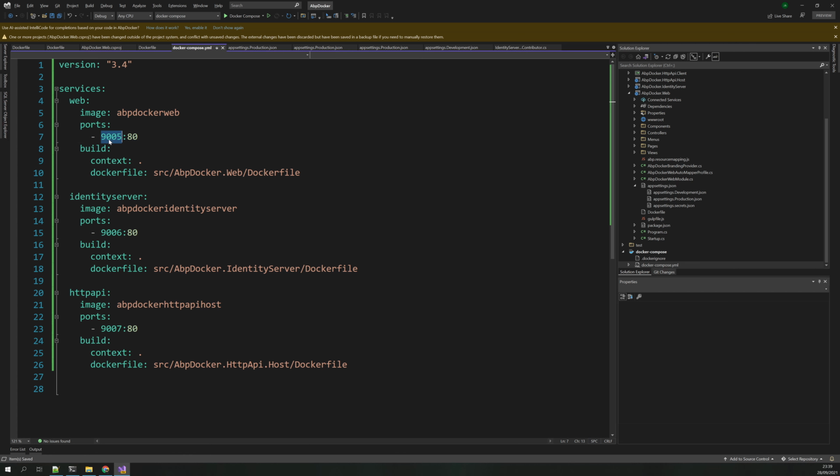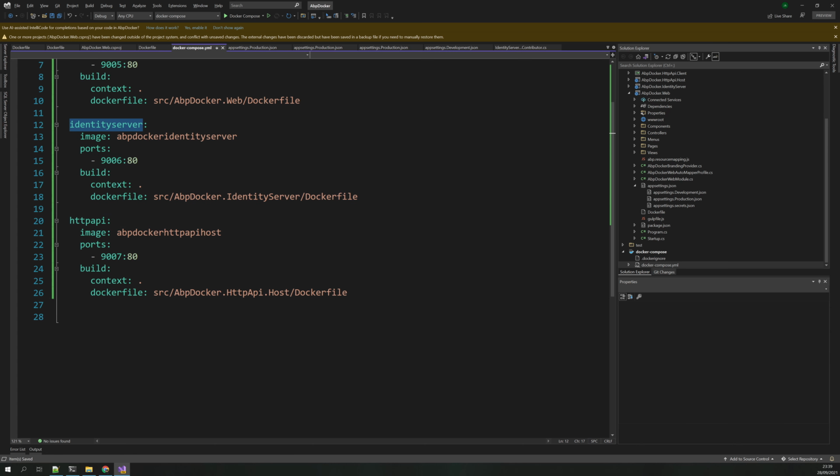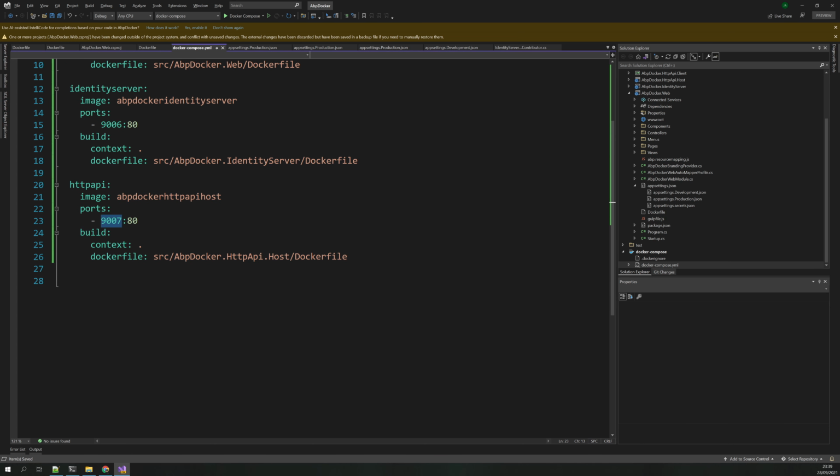I bound port 9005 to 80, and that is binding the web project, and then 9006 is binding the identity server, and then 9007 is binding the HTTP API.